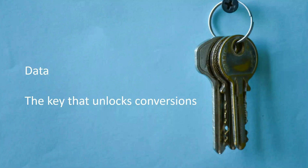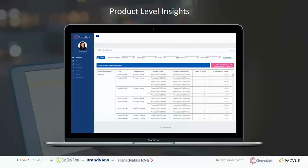So if we look at the next slide, I have another screenshot showing a report. Our Where to Buy technology delivers exactly that type of data in a simple, easy-to-use dashboard that gives you that visualization. So this is an example showing product-level insights, and this is really data gold. These insights show you exactly what consumers are placing in their Amazon baskets. Is it complementary products? Is it brand products? Is it non-brand products?